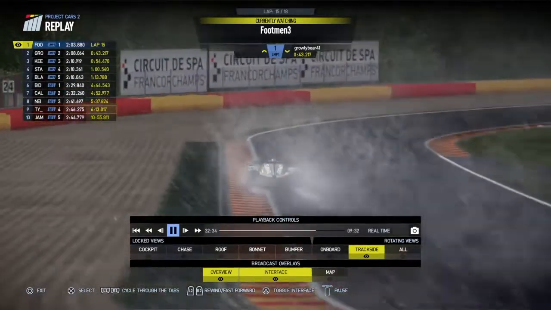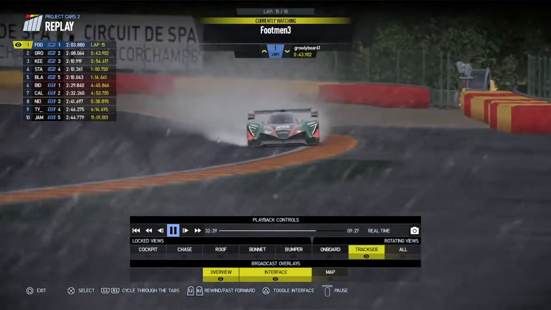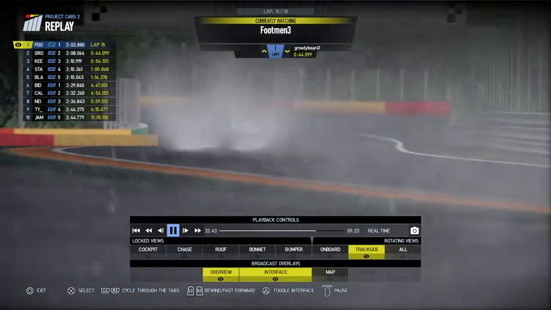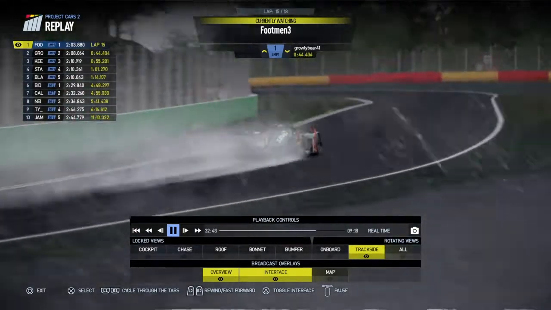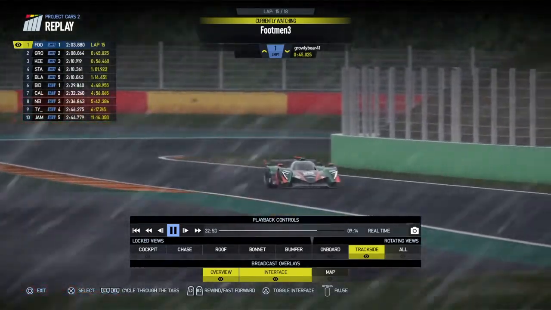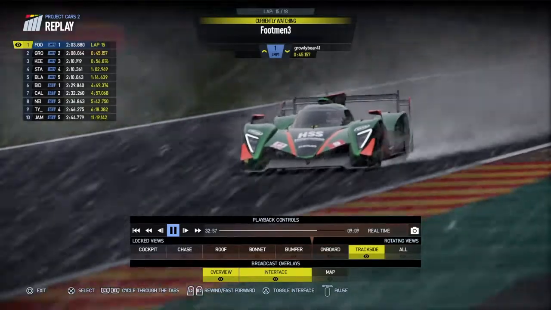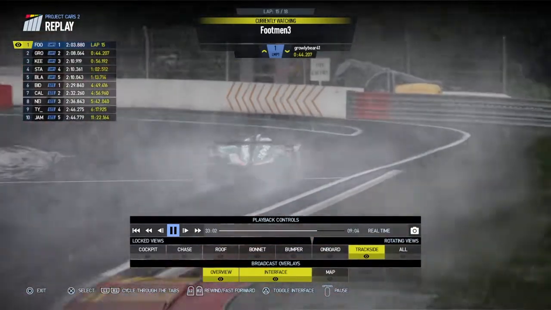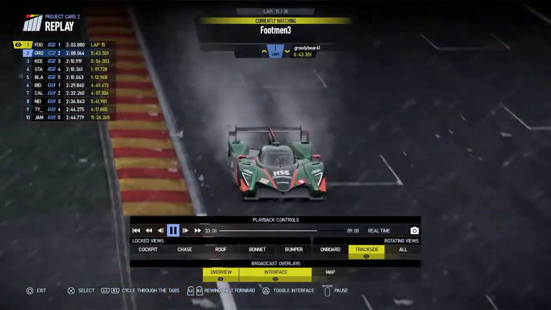As Footman goes through, 43 seconds ahead. I'm still not convinced that he's done a pit stop, but I'll check that after the race, as he comes up towards the Blanchimont section of the track. This fast left-hander here, as you can hear, he does it completely flat in that RWD. No sound of a lift whatsoever into the bus stop chicane. And into the chicane he goes, and round again over the line to start his last lap.